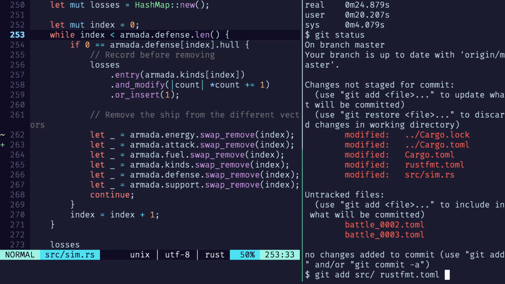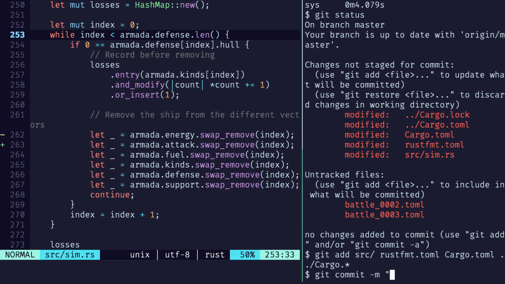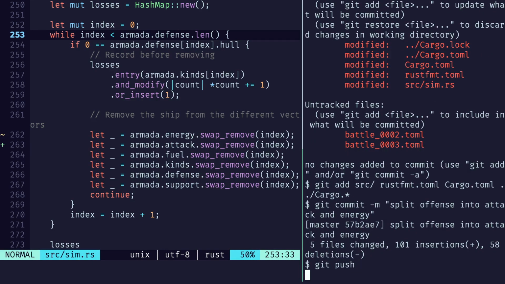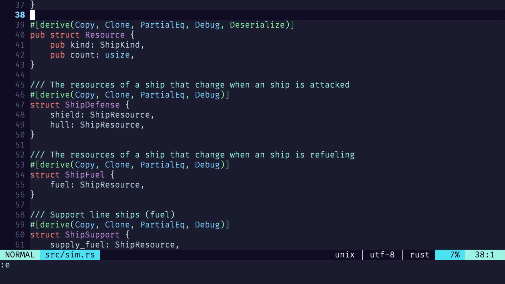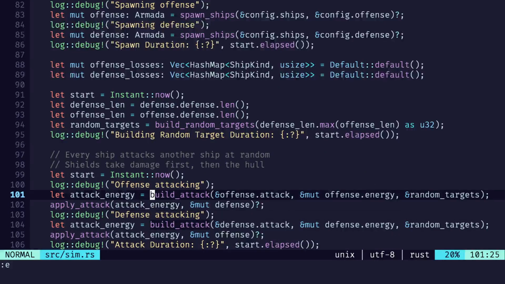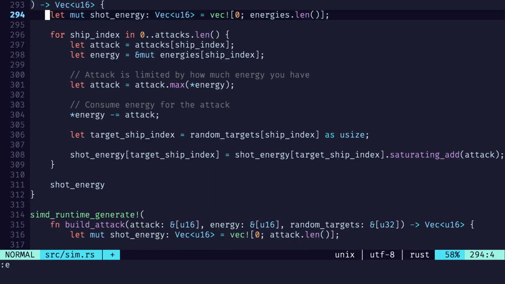Add source, Rust format to TOML, Cargo, sure. Let's see, we split offense into attack and energy. There we go. Now, build attack. Now that's the same sort of format that we have for the SIMD stuff. We're going to swap to that now.